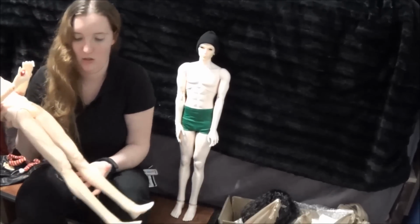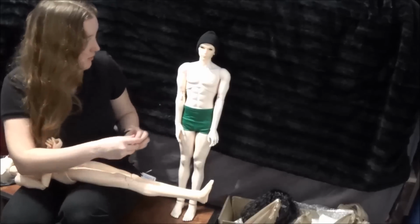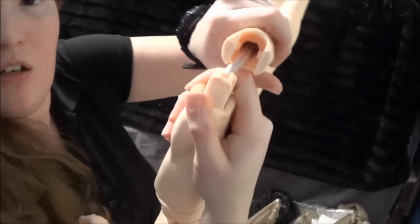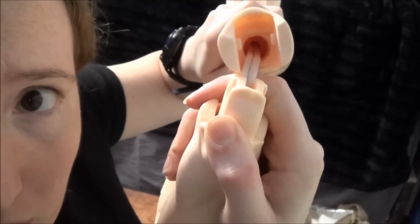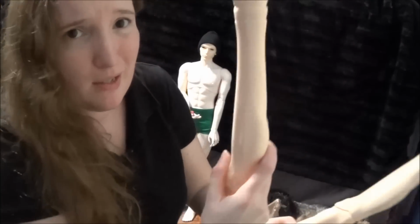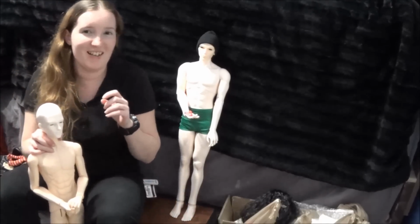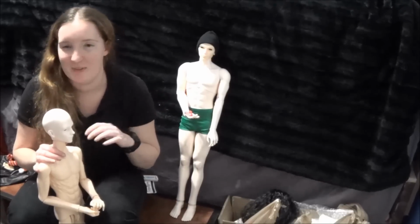Get your back in there. You know what, give me Tony's light for his arc reactor. Hold your light. Might have been his legs. Yeah. Let me see if I can get you to be able to see that. See how the hole's tiny and you can kind of see it, like it's narrower at the bottom? That's supposed to be thick all the way down. It's not supposed to be that thin. I had a hard time getting the string down that far. I ended up having to get a paintbrush and poke the ribbon through and then pull the ribbon to get the elastic through.